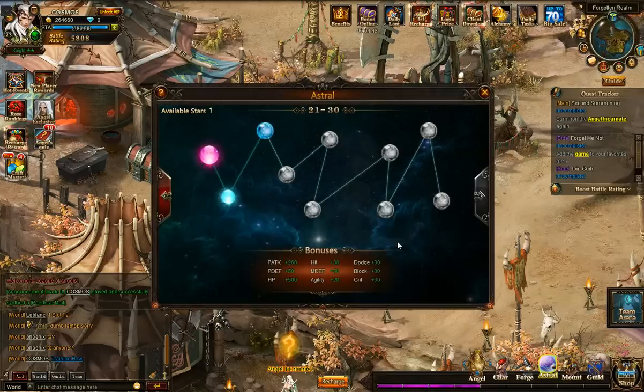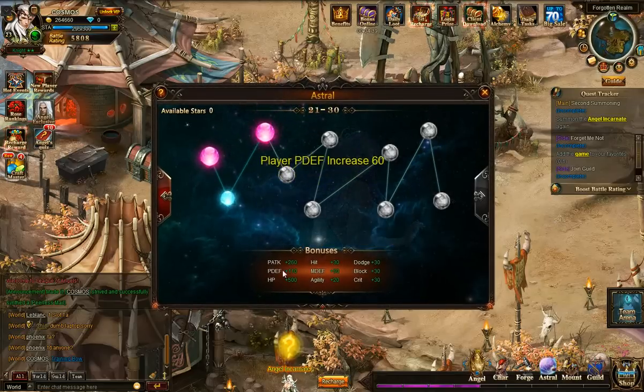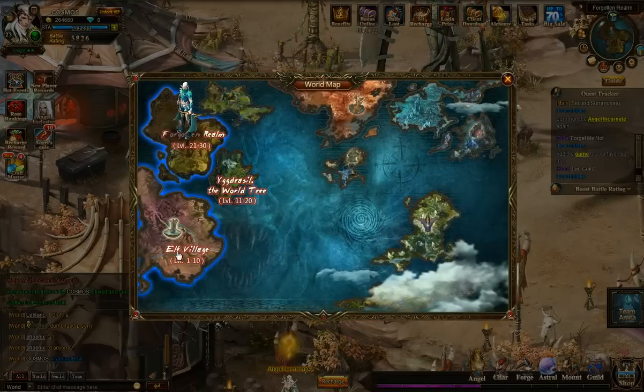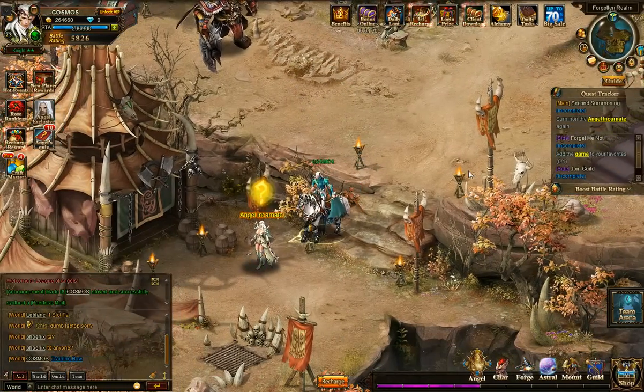And Astrals, I leveled up, so remember to pick that up. Level 23, that gets me more physical defense, which is great. The map is flashing, so there's the elf village over here, and then we walked over to the world tree. Apparently not 100% there. And now the Forgotten Realm. Alright, we're gonna go to summon the Angel Incarnate.